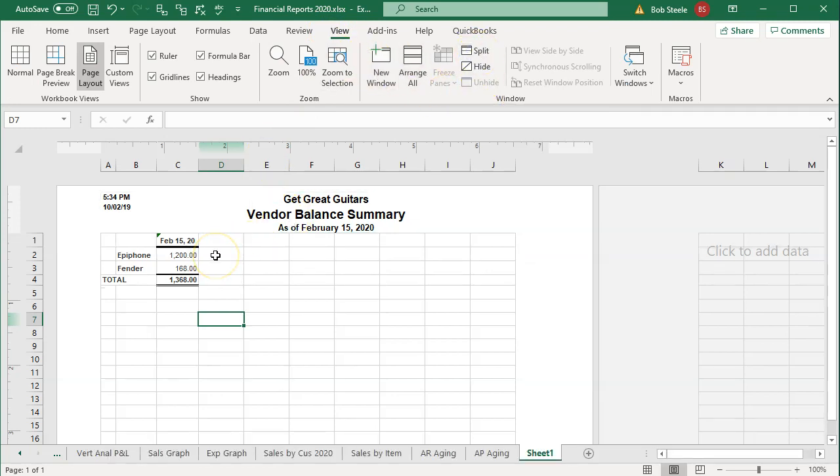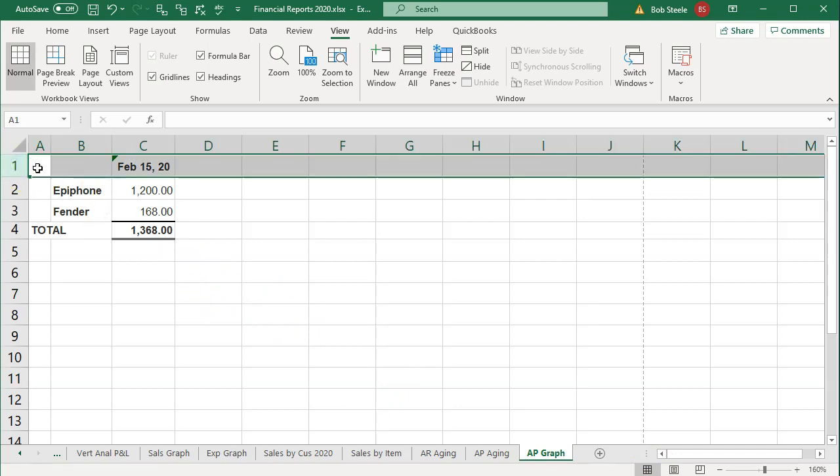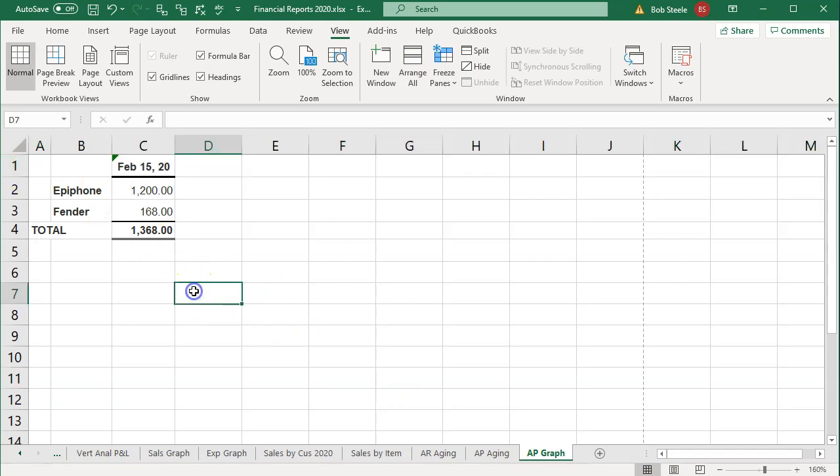That removes the splits. Then I'm going to go back to, well, I can then rename it. I'm going to actually call this a graph because that's what we're going to make from it. So I'm going to call it AP graph. And then I'm going to go back to the prior screen, and I'm just going to delete the information we don't need. I don't need this information. That might be useful. I'll just keep it there.